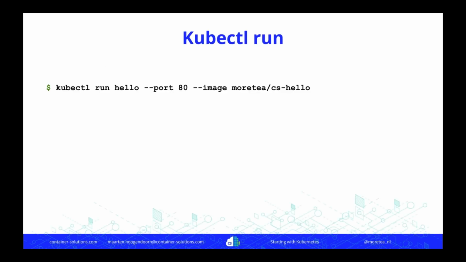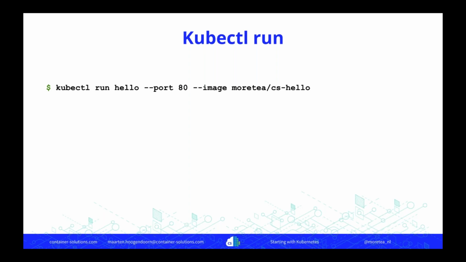Now let's do something interesting. I've been talking a bit about the deployments and services and pods, etc. And using kubectl, as I said before, we can either apply manifests, upload manifests to Kubernetes, but there are a few shortcuts here and there.